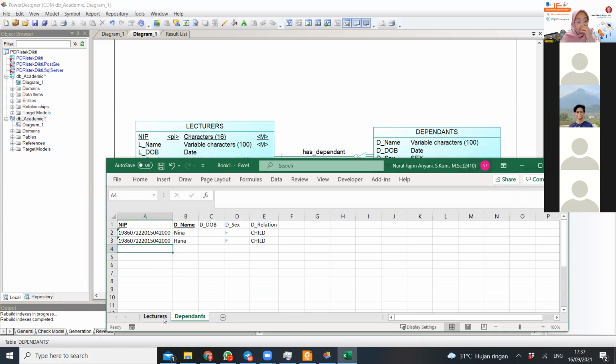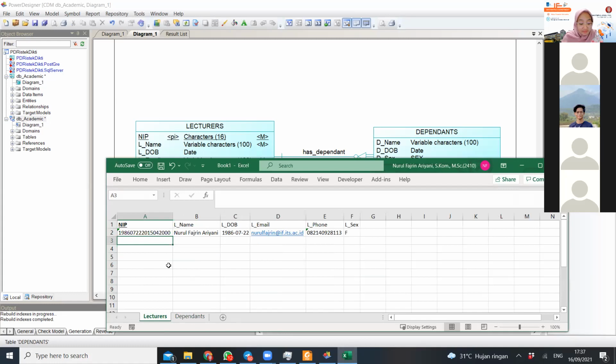Let's say now we have my NIP like this. This is for the case.